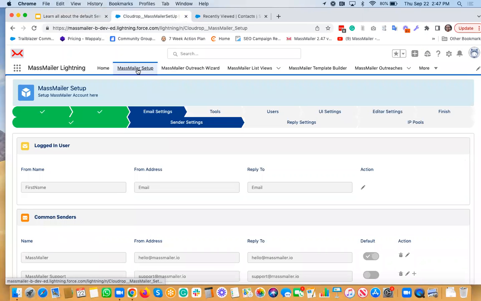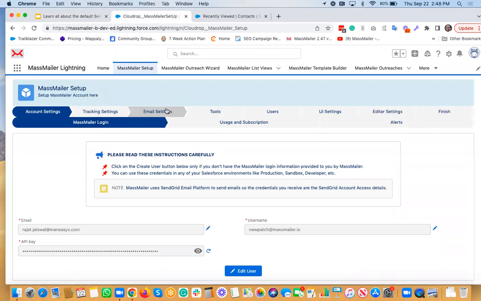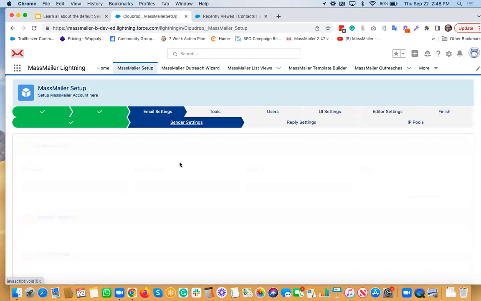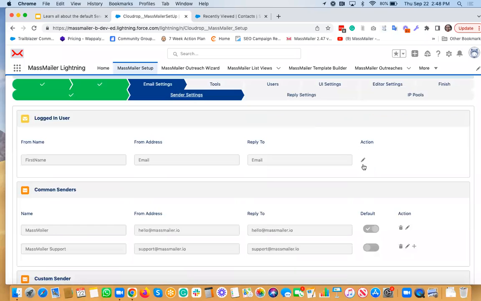If you want to set it up, you start at MassMailer setup, and I'll show you how it changes when you're sending out an email. Then go to email settings, then sender settings. For the logged in user, you can see that this is a new section.